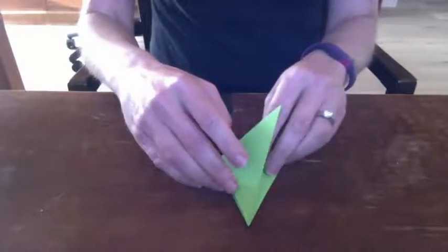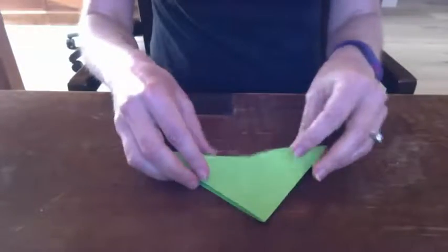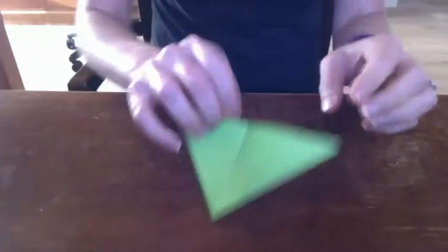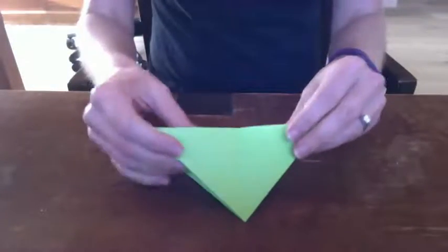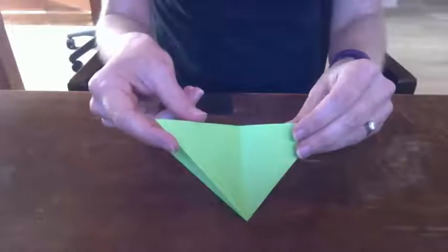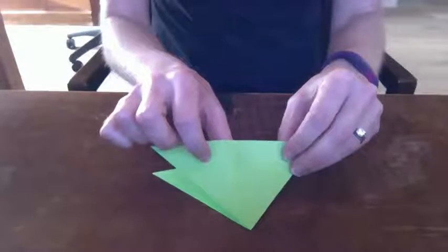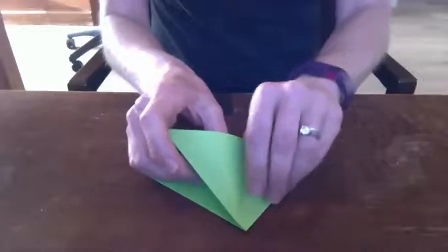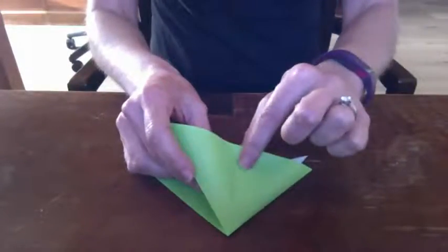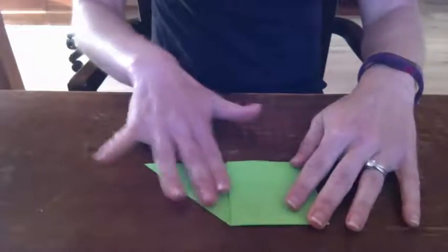So when we do this, we're actually going to go ahead and open it back up again. And so what we should end up with is a triangle with a center fold here and a center fold here. And then you should be able to stick your finger in between the pieces of paper. So if you go ahead and open this up, we're going to slide our thumb under the top piece of paper, and then we are going to fold it out like this, so that the center fold becomes the top of the square, like so.